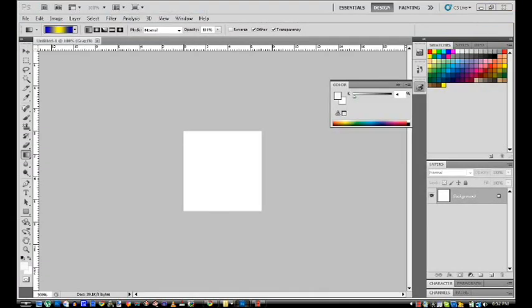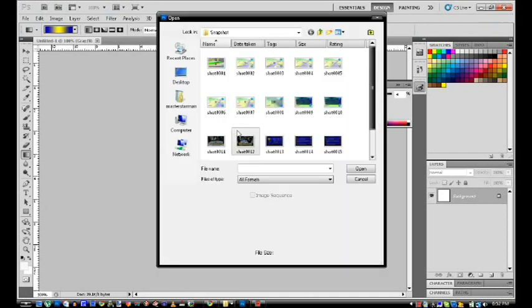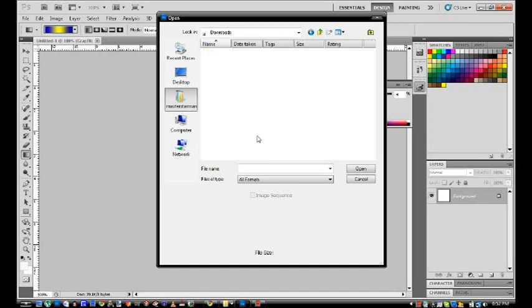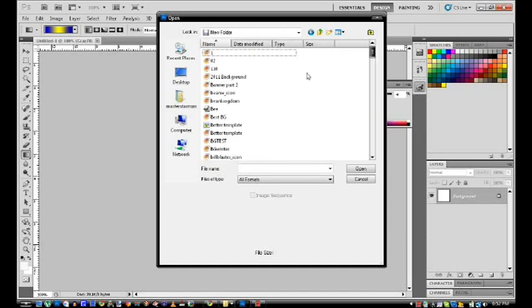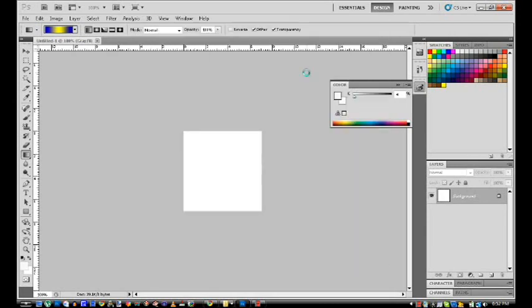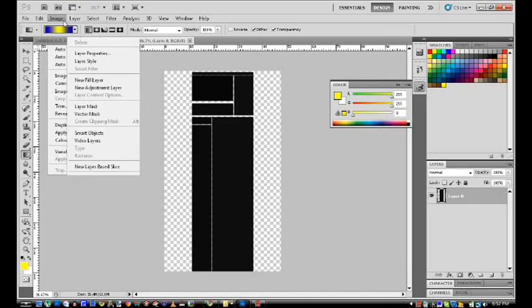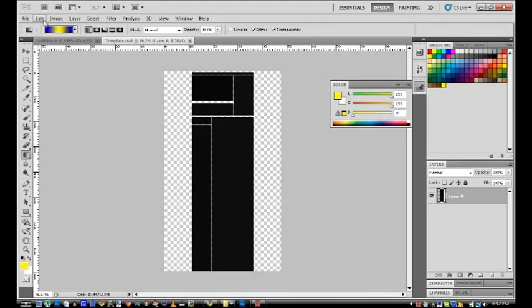So first thing you're going to need to do is get this template. I'll have the link in the description. And now you're just going to want to open it up. I kind of should have done this off screen. Find it here. Okay, here we go. Here's the template here. I admit that I changed the image size up a bit.